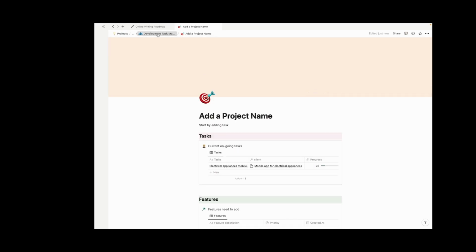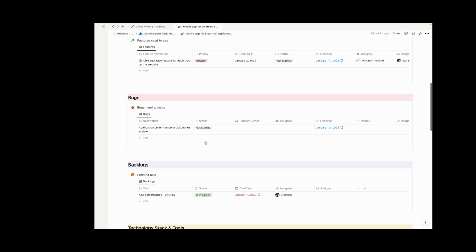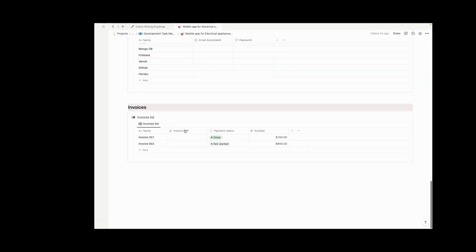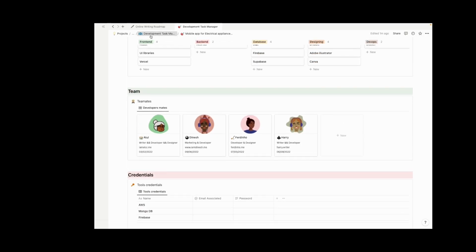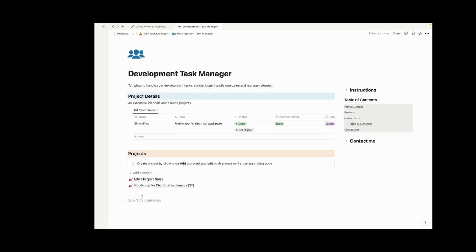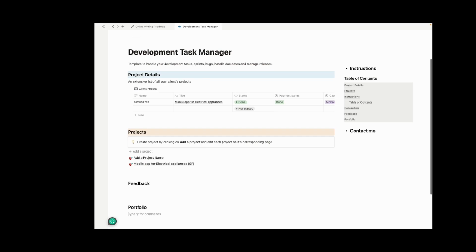You can even set reminders for all the payments and invoices and conversations. You can also set up a new feedback section, where you ask for each and every feedback you have for the clients. You can even set up a portfolio sort of page, where you can make a website and where you can attach all the feedback for your upcoming clients to showcase your work, to showcase your reviews and so on.